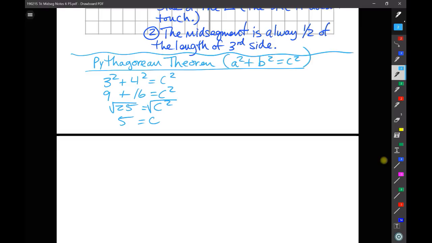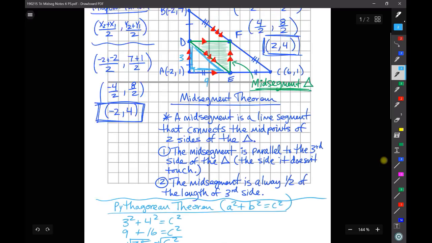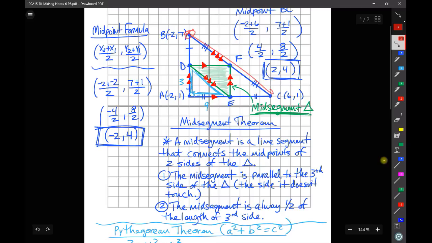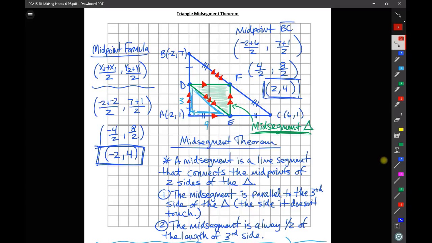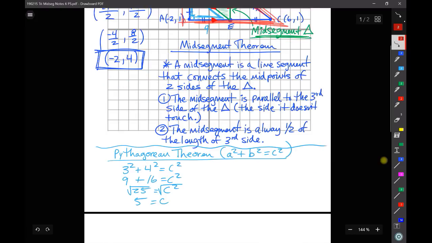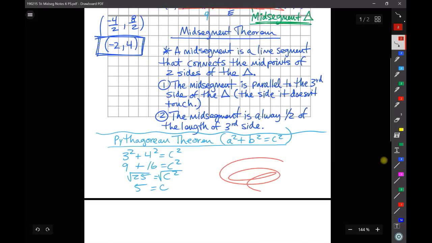Okay? Now, let's see if we can figure out if that is actually half of this length right here. So to figure that out, what we want to do is figure out, all right, how long is this? How long is this? And use the Pythagorean theorem to do this. So let's see if you can do that. All right? So over here on your notes, see if you can figure out how long is A to B, how long is A to C, and then use the Pythagorean theorem to try to figure out BC. See if you can do that right now. We'll just do that on your notes right down here. See if you can figure that out.